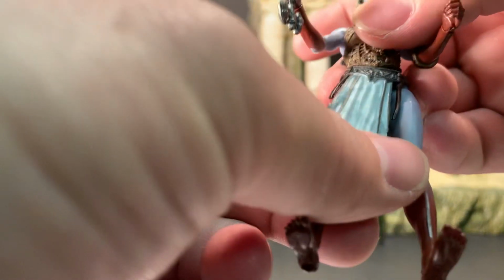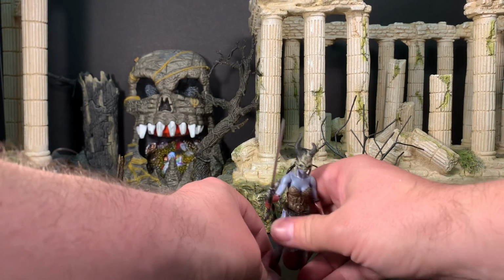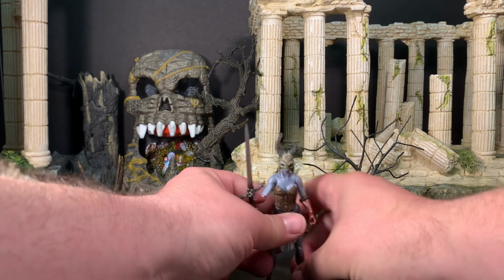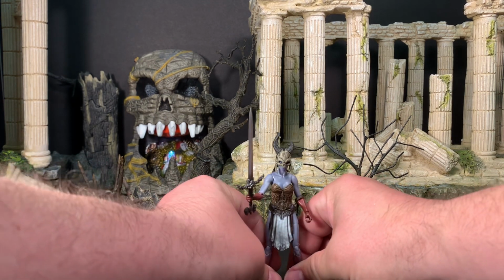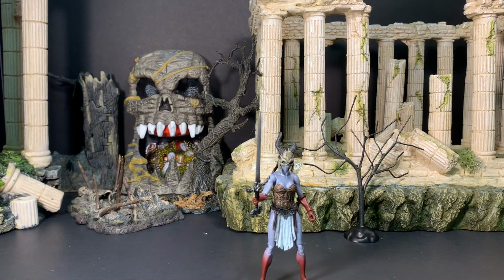You can see she can hold her sword just fine. She can stand up without the base just fine. All I got to do is just position her feet correctly. Very cool figure.